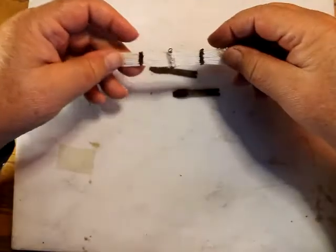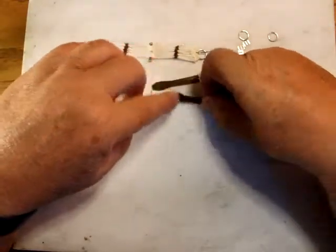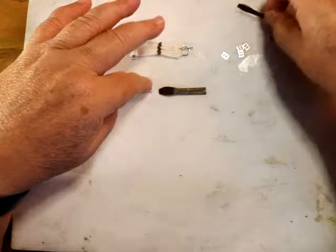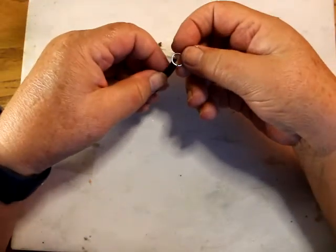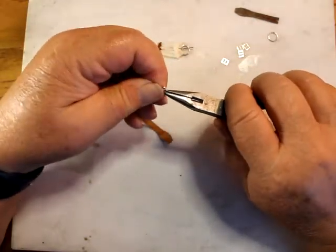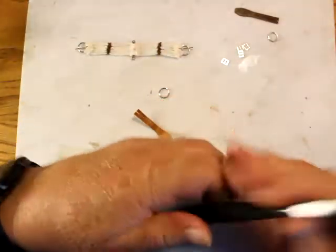So for this Australian stock saddle, I want to use a Western web girth. I don't want to do English, so I have to create something that will convert the billets to a jump ring. So I'm going to take these same pieces, and we're going to have, well, I should probably close that up first. I hate it when these things are open. That's a manufacturing thing. Alright, that's closed.